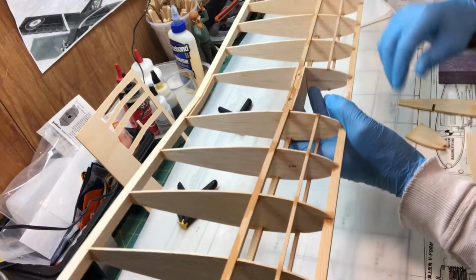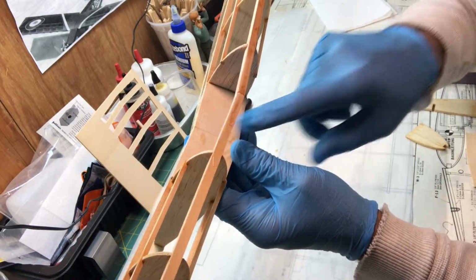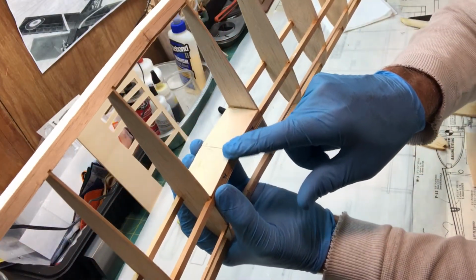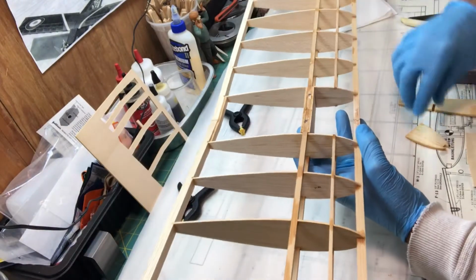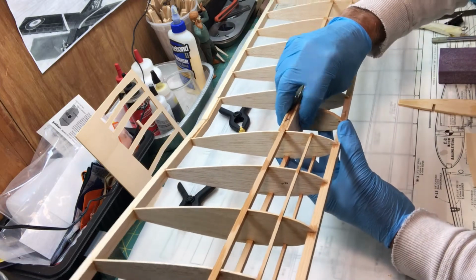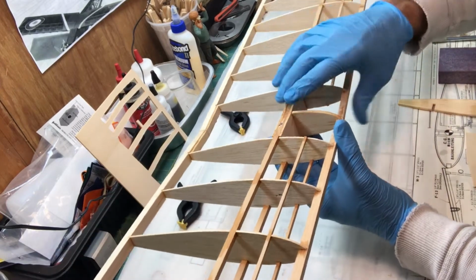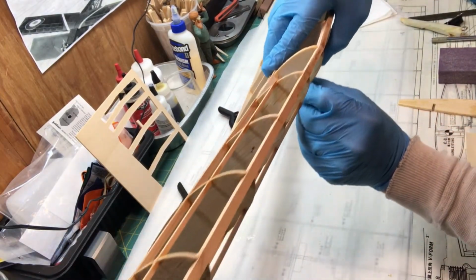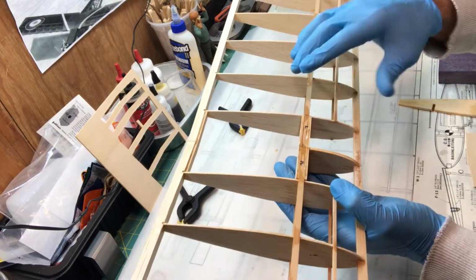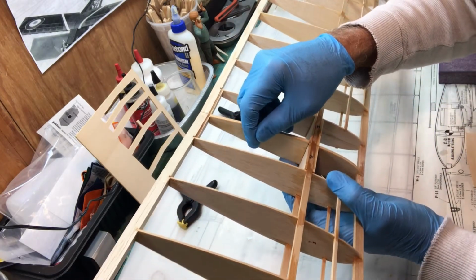Okay, so you may remember I marked these lines on the inside of these dihedral pieces to help me at this point when I go to line up these rib pieces. So when I put the rib in, this front rib, I can slide it in, and obviously I can see where the low spot is on both sides. But also by having that extra line in there, that helps me get it that much better. So this one's going to go like this. This one goes in here, like right in here, like this.